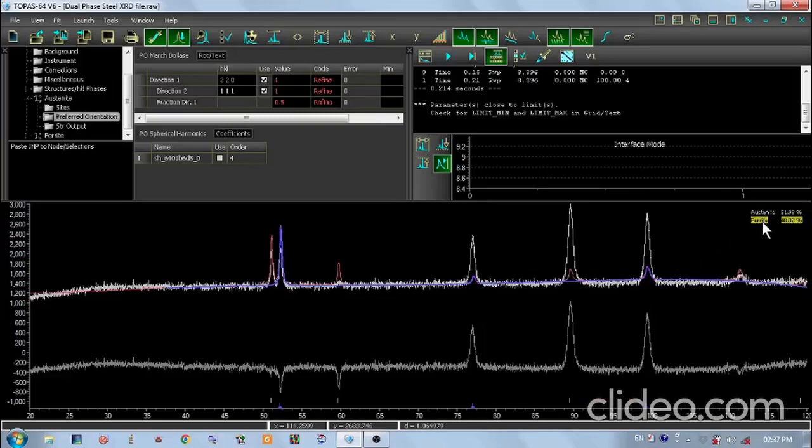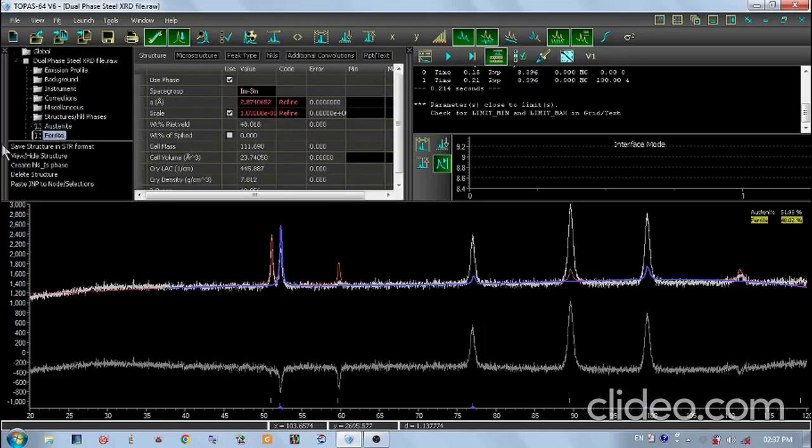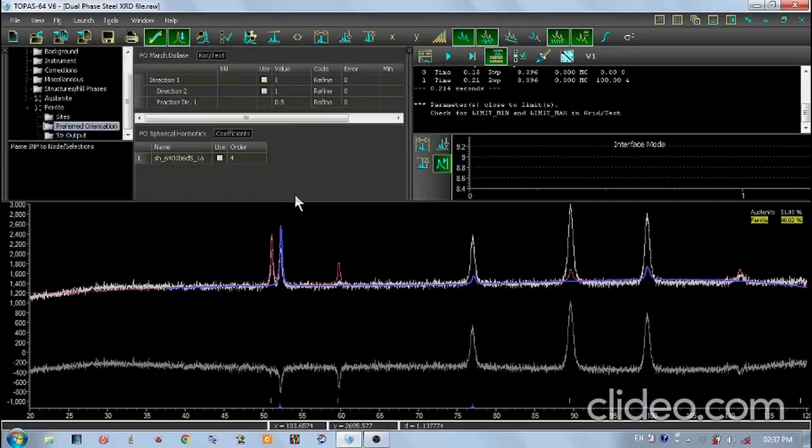So now let's run the preferred orientation for the ferrite CIF. For the ferrite, these are the preferred orientation. So first we can see that this is the direction 1 and this is the direction 2. So let's try to fit this one.